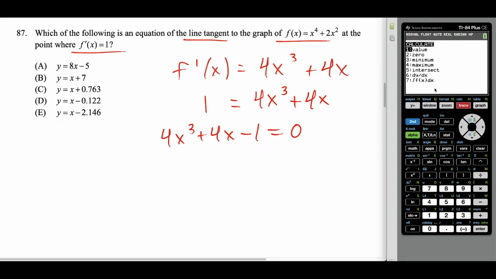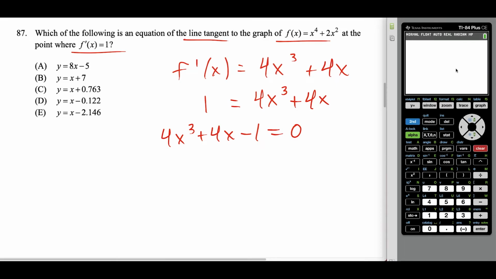but to get the precise value, we press second trace option 2 for the zero, and we press enter before we scroll after the root, we press enter a second time, we press enter a third time, and there's our x value. So a nice little trick, if you press second mode, and then you press second negative sign, and we hit enter, I could store that answer as the letter A by pressing alpha math. So this is just a nice little feature that, once again, every time I type in alpha math, it's just going to have this stored. So I don't have to keep retyping that over and over.